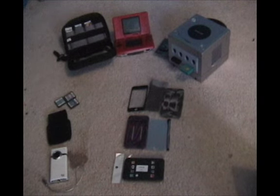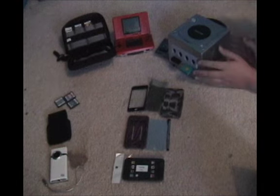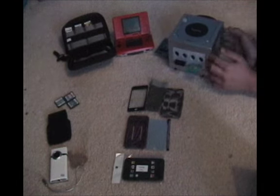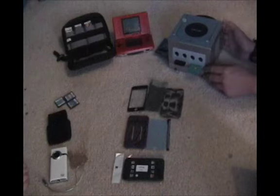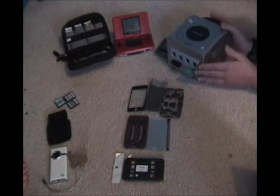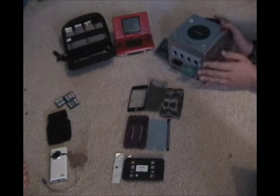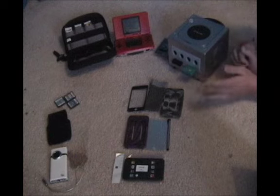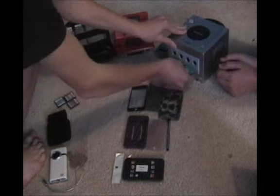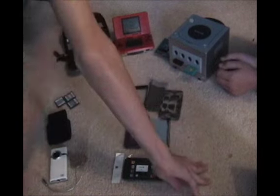So then the second package is this GameCube. It's the original Nintendo GameCube, silver colored. It's been used, but there's no notable signs of wear. It's fully working, and it also comes with two of these memory cards with a decent amount of space.